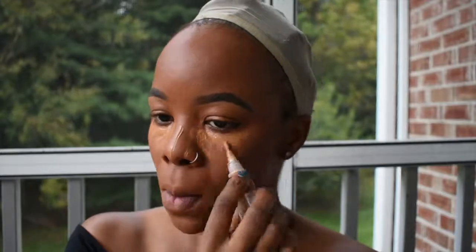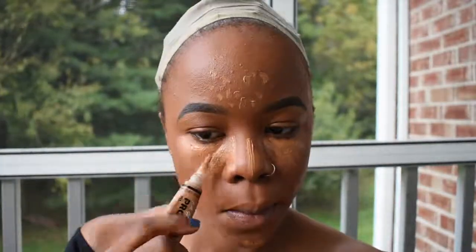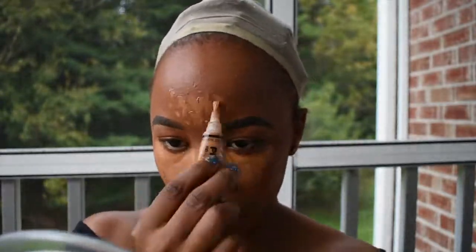For my foundation, I'm using my Maybelline Fit Me foundation. I use the same concealer that I used earlier to conceal my brows to highlight under my eyes, my nose, under my cheek and my forehead. And I'm using my same beauty blender to blend it. I got this beauty blender from Walmart. In any Walmart, you're going to see these orange beauty blenders. It's like 2 in the pack.